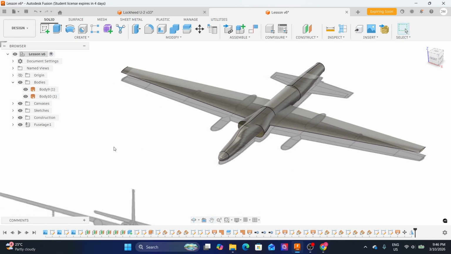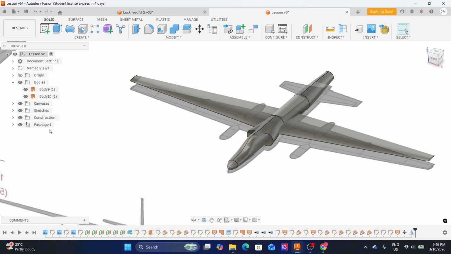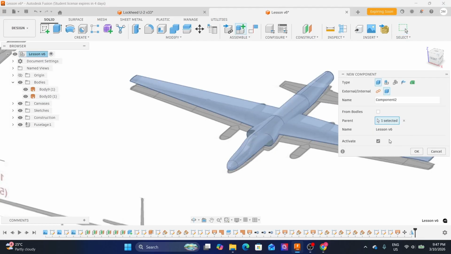Before proceeding on that, it's also a good idea to start a new component and put in all the sketches, the bodies, and the construction planes that we have used to create the wing section. So again, I'll create a new component, and we don't have to activate it. And then I'll just create it. I'll name it wings.